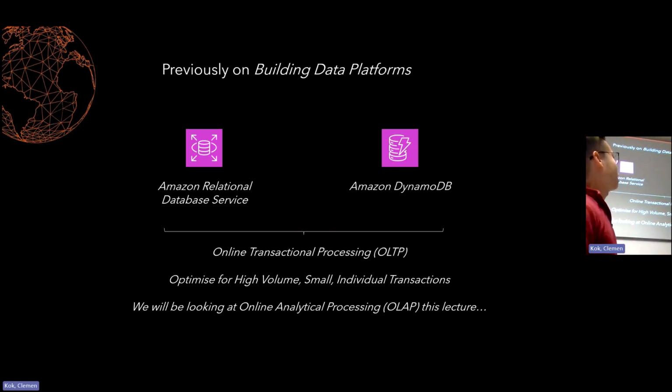So these two databases are highly optimized for something we call online transactional processing, which stands for OLTP. And OLTP is basically analytics where there are extremely small individual transactions. It's kind of like when you log into Amazon, you need to retrieve your credentials, your username, and so on. So that kind of example is very individualistic. But of course, there is also another class of analytics that is more large scale, where we need to scan over large volumes of data to, for example, display on a dashboard, or even to do machine learning. And this class of databases perform what we call online analytical processing, which we'll basically discuss more in this lecture.